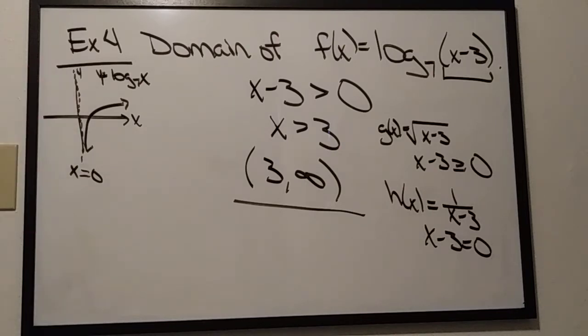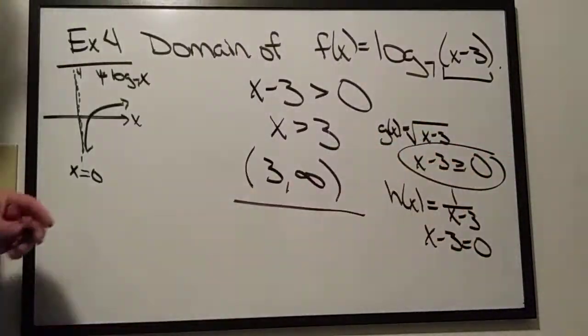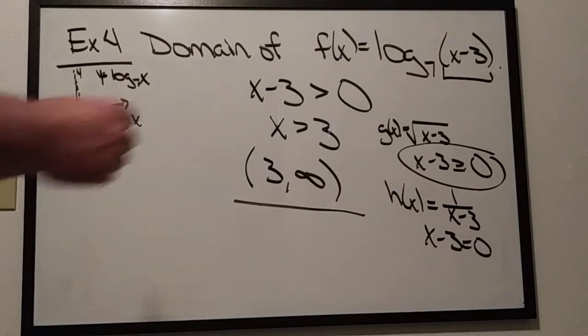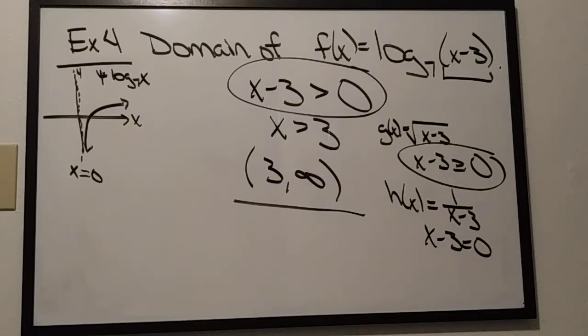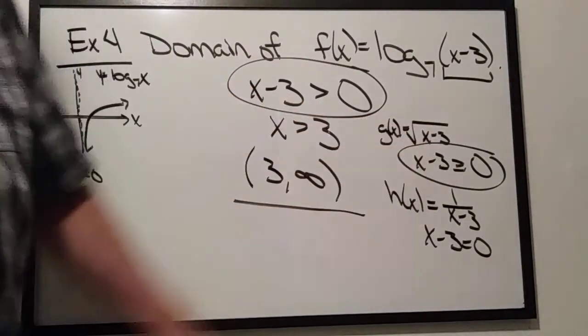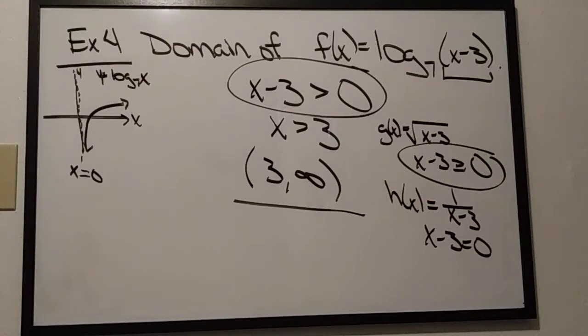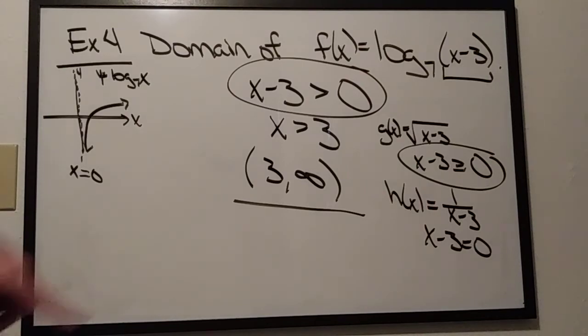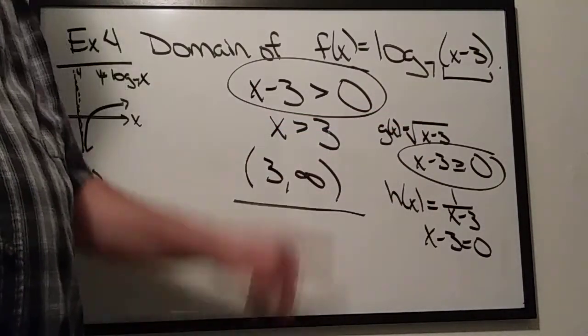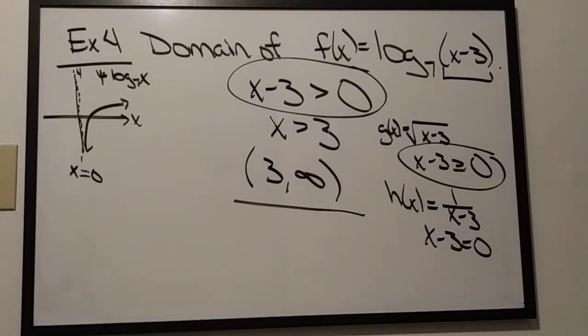Now that we have this idea, I do want to make a compare and contrast statement here. Notice that when we were doing the radical statements, we had greater than or equal to, but here in log world, we simply have the strict inequality. It's greater than. So we could actually take the square root of 0. That's why we included 0 when we were doing radicals, but we can't find the log base 7 of 0. That's why we're not going to include 0 in this world. So it's a good thing to remember then, we do include the 0 with things that are simply square roots, but we never include that 0 when we're talking about logarithms.